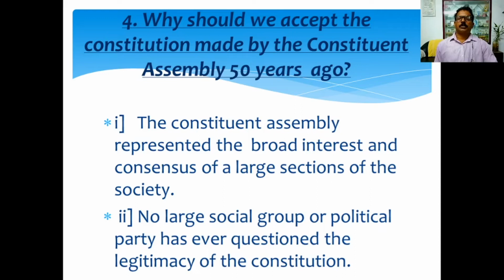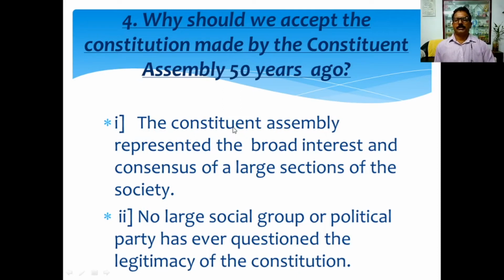Now let us come to the next question. Why should we accept the constitution made by the Constituent Assembly 50 years ago? Here, a constitution which was made 50 years ago, why should we accept that? As we study the points, I think the things will be more clear. The Constituent Assembly represented the broad interest and consensus of large sections of the society.